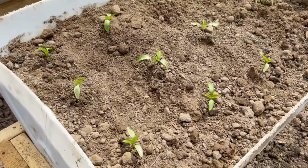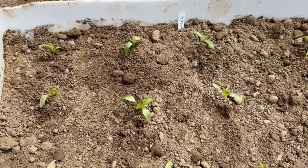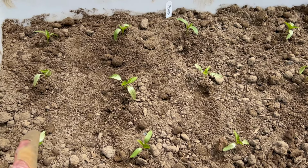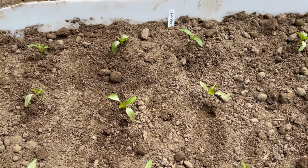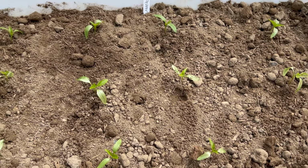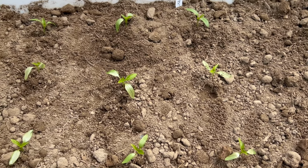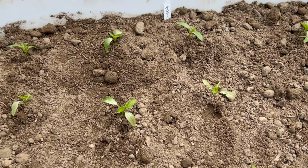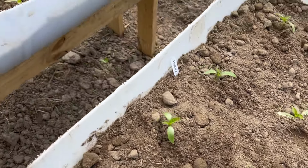And then I reserved this entire bed for our mixed peppers, our bell peppers. Spaced these a little bit farther apart because I think these are going to get individually pretty big. And again, I had envisioned that we'll have to stake these and support them once they grow bigger. But yeah, I'm really excited about these.